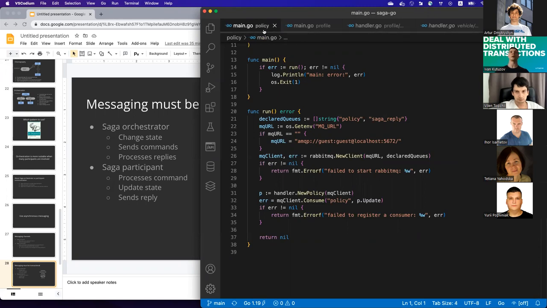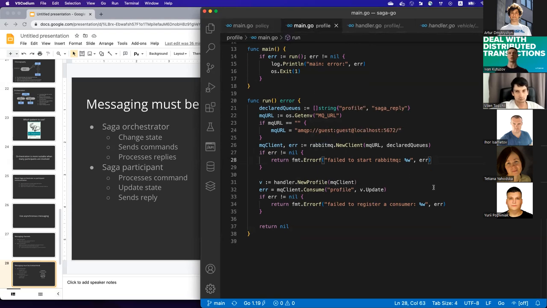Right now, I am reviewing Tiago's code base, his concept or prototype of an insurance company that provides insurance for vehicles. We have profile, insurance policy, and vehicle services. The challenge here is to synchronize updates between the profile and vehicle services, because both of them could be changed at any time. They are separate services, and here we have data inconsistency. Each service is organized pretty similarly, so we can review both of them.